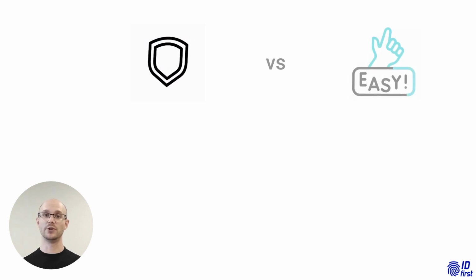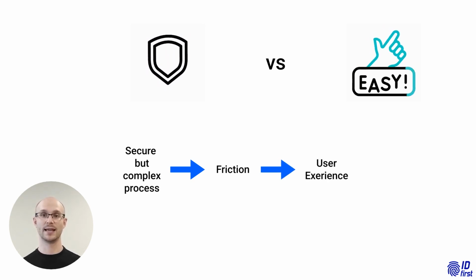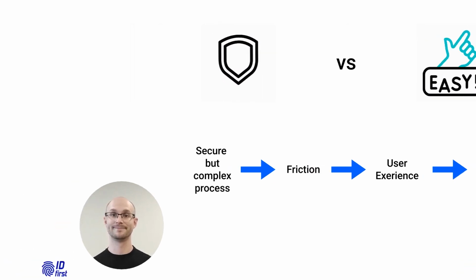However, with authentication, there's an additional challenge: security. Unfortunately, security and usability don't always go hand in hand. Secure multi-step processes like multi-factor authentication often introduce friction, which can impact user experience and ultimately business outcomes. So the real question is, can we achieve both usability and security in the authentication process?